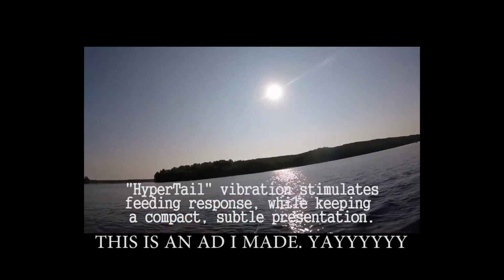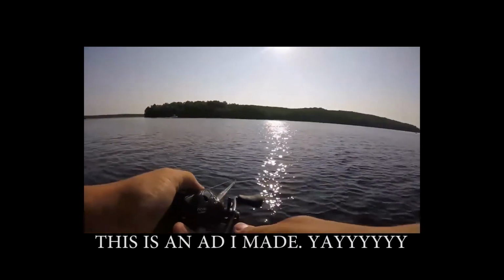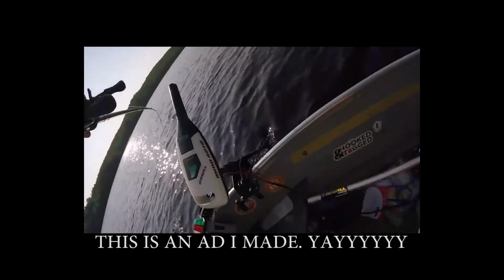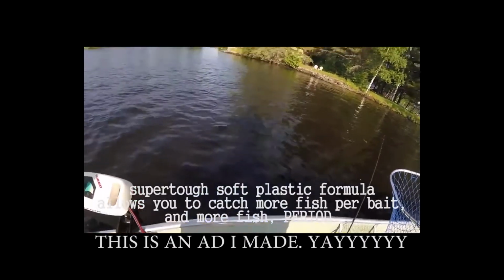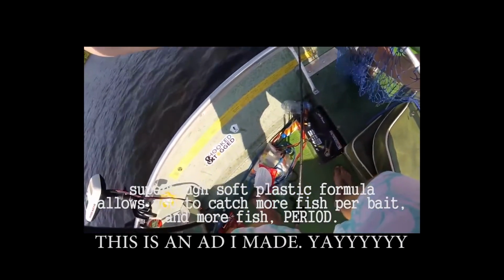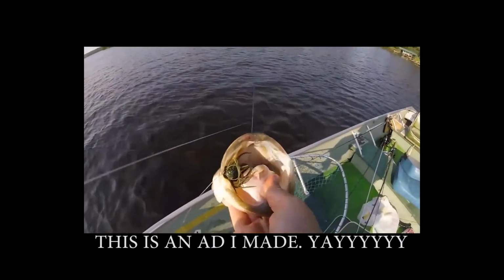Oh my God, if that's a fish, it's a giant. Well, that's a 5-pounder. That's a freaking 5-pounder. Dude, he freaking swallowed that jig. Oh, woo! He ate that freaking jig.